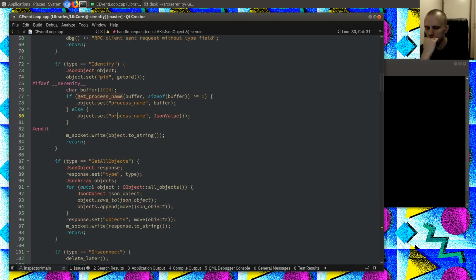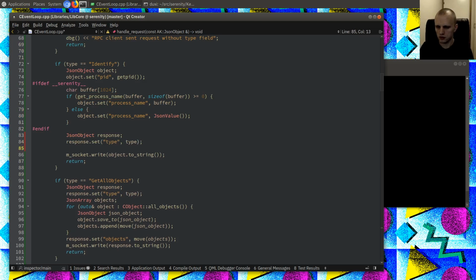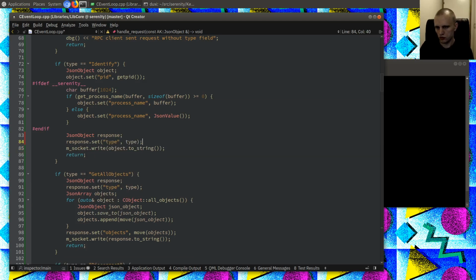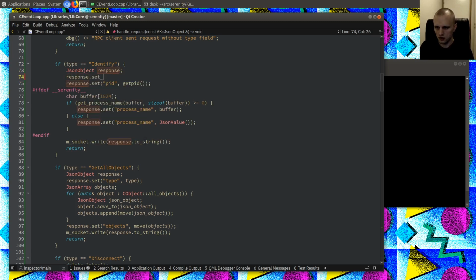So same thing with these. Let's type, actually, this is the response in this case, so maybe we should call it response and type is type.